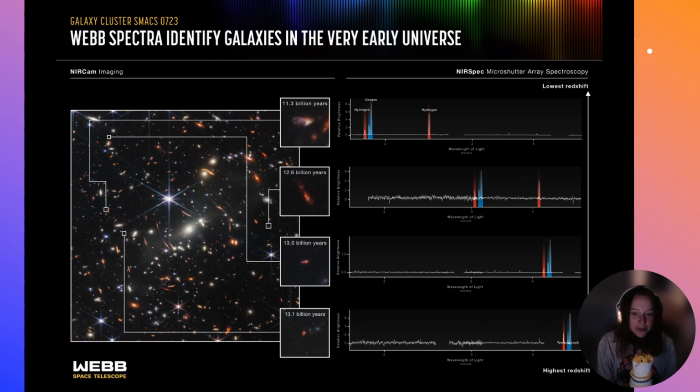Here's one image that comes from the Webb Space Telescope directly, and it shows different wavelengths of light for different galaxies in the very early universe. Something that's interesting to note here is there's still about twice as many massive galaxies in this early universe data than we thought there was going to be. So it's possible that the galaxy was actually way better at making stars in the beginning than we thought that it was.